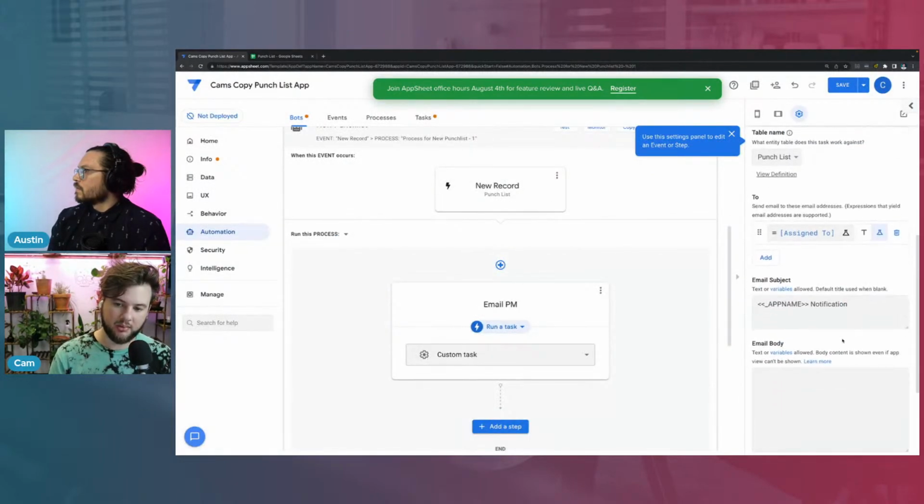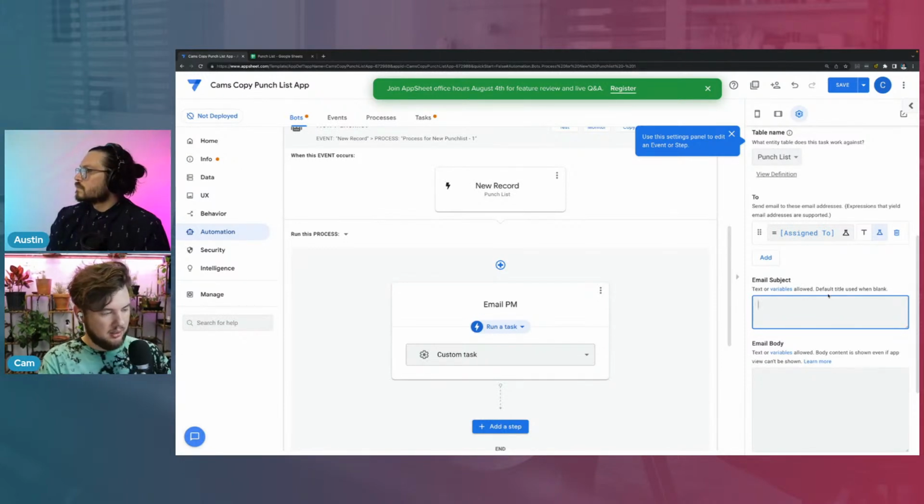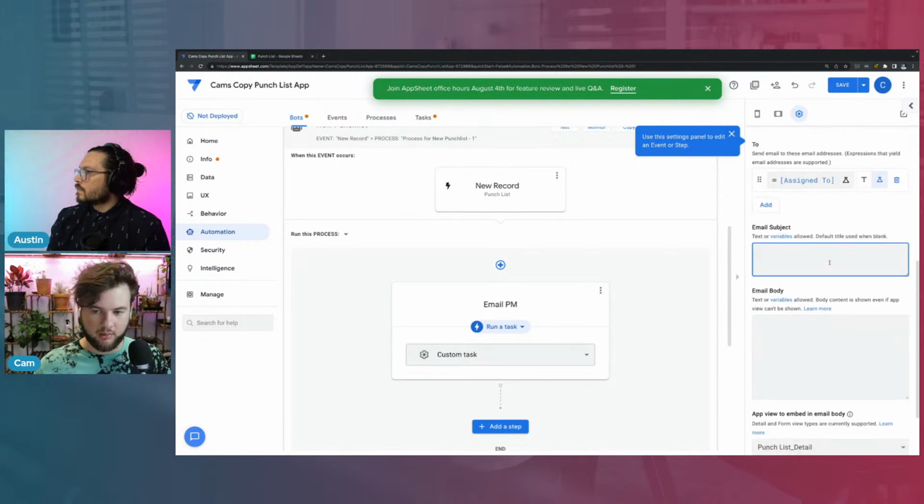Right here, you will do the email subject, and you can put in dynamic information right here. So like right here, we have app name, but you can put in the information of the actual punch list that we're creating. So let's create a little fun subject and body real quick. So we'll say new punch list has been assigned.